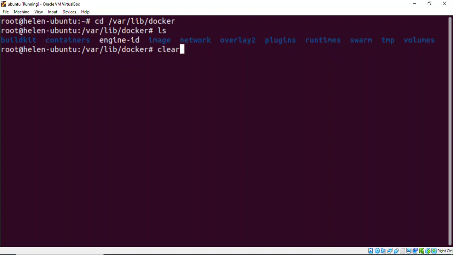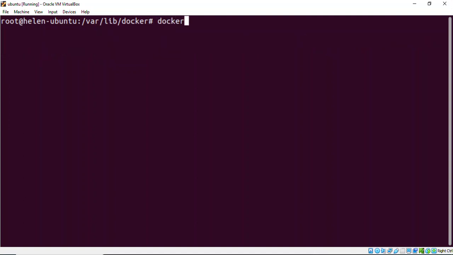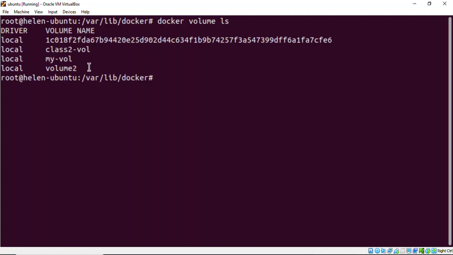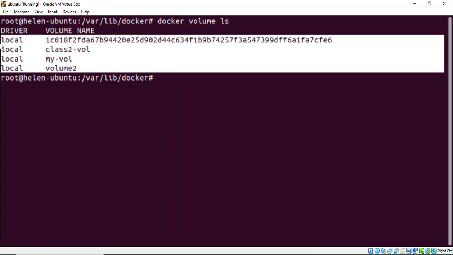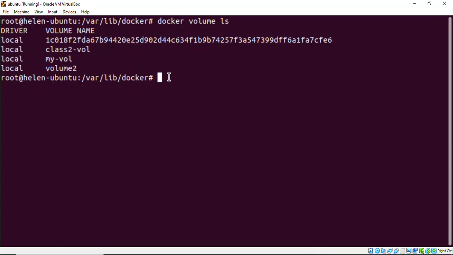Let me clear this. First of all, let me verify if I have some volumes here. The command to check the volumes you have already is docker volume ls. Press enter. I actually have 4 volumes here. So I'm going to create a new volume by running the docker volume create command.